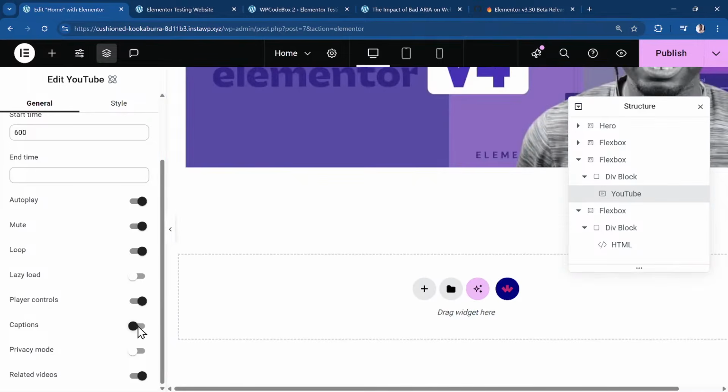Then you can add captions from YouTube. You can put the privacy mode, and you can choose to show related videos. This option, related videos, is from YouTube. What happens is at the end of your video, if you choose to deactivate that option, YouTube will just show people random videos. But if you activate it, then YouTube will only show videos from your own channel at the end of the video. So that is why you choose related videos.